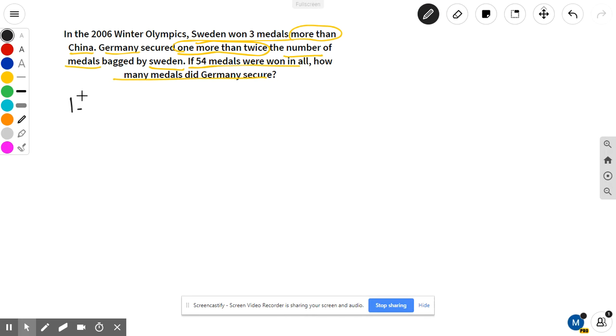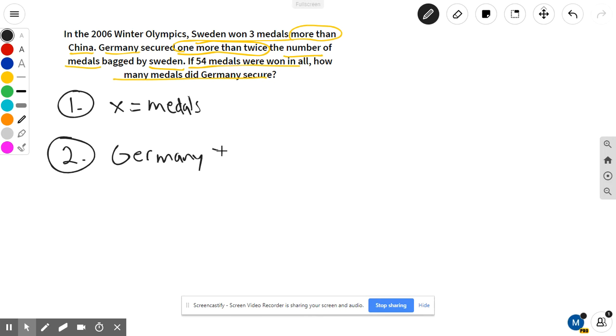You already know what I'm going to say. Define your variable. So x equals, this is actually kind of confusing in a sense. First, I said medals, right? That's what I think would be defined as x. But when you're writing out your expression, you're still using x. So let me clarify what I mean. For number 2, let me write down each country. We have Germany, that's going to equal something. We have Sweden, that's going to equal something. And then we have China.